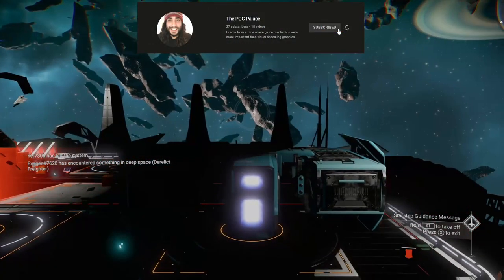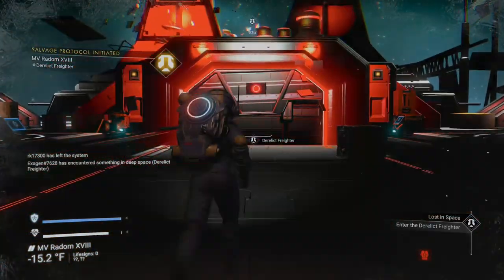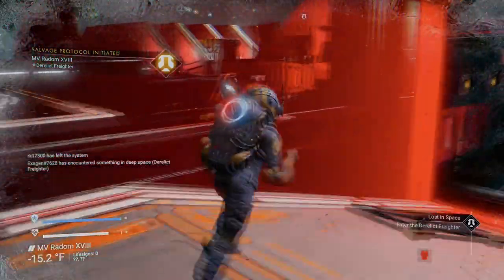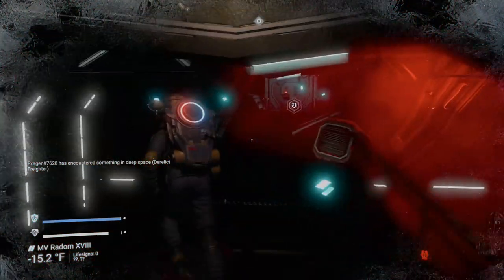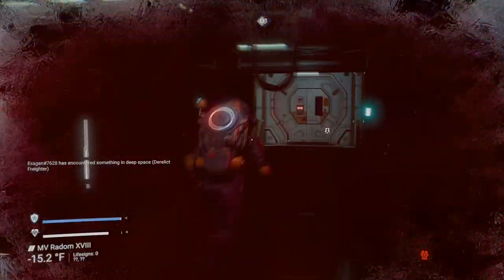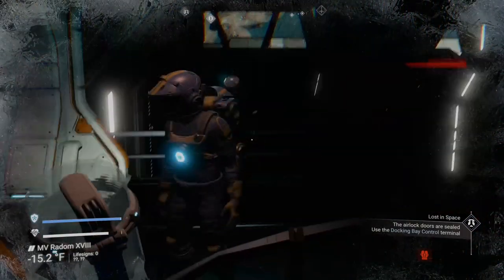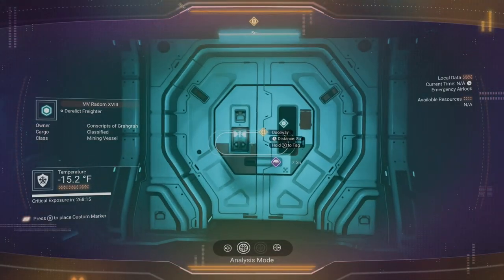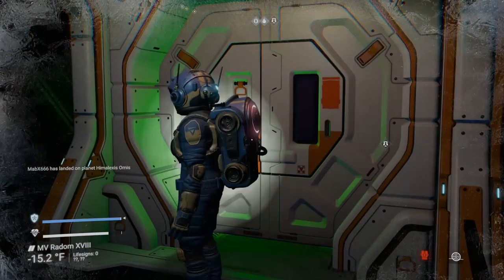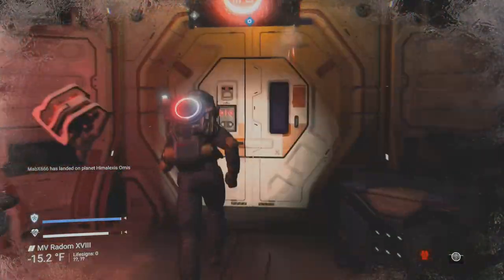So without further delay, here's our first experience being aboard a derelict ship. Alright, let's go ahead and come out here. This is really cool. Okay. What do we do here? This kind of gives me Dead Space vibes right now. I don't know if anyone's ever played that, but Dead Space kind of, especially with the backpack. Okay, we have a teleporter. Gravity's not working over here.